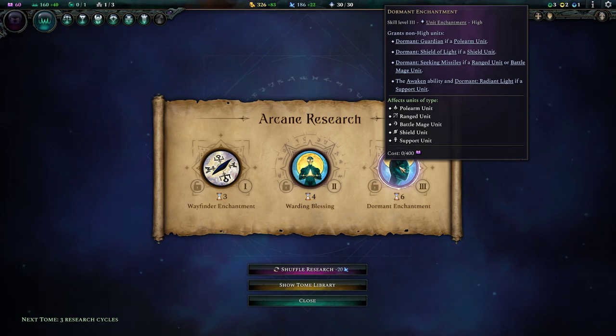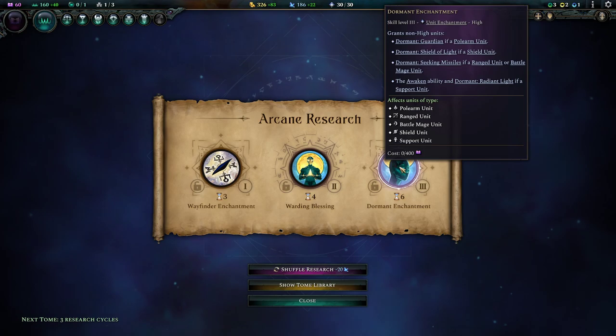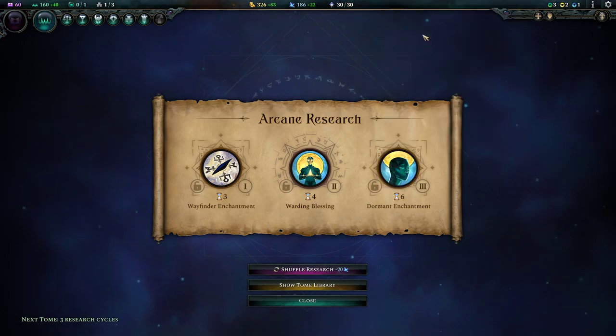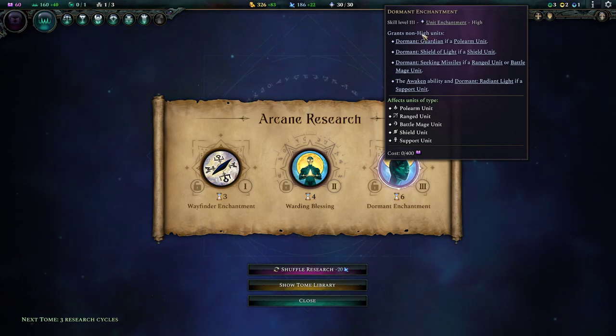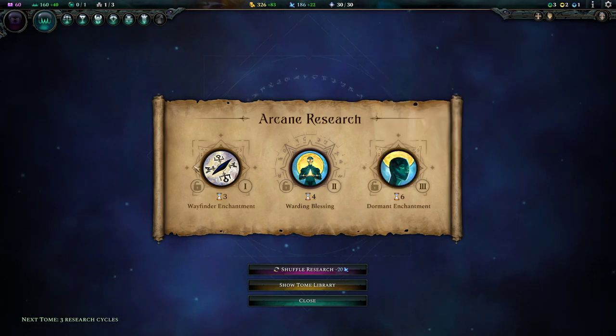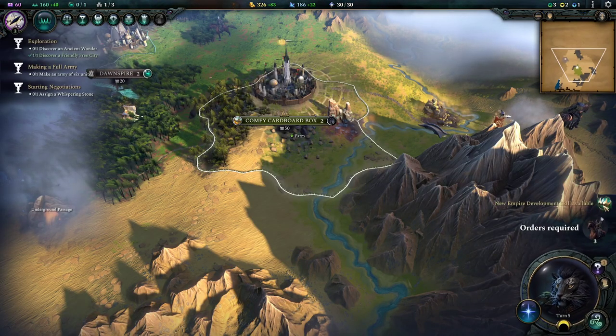Grants non-high units dormant guardian if a polearm unit, dormant shield of light for shield units, dormant seeker... non-high units. Can I assume all my units are high because I'm a high race? Not entirely sure, but I'm not going to go for that one. I think I'm going to increase my scout's range, to be honest.